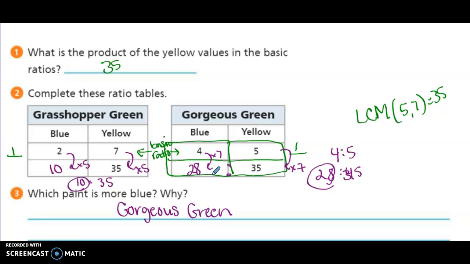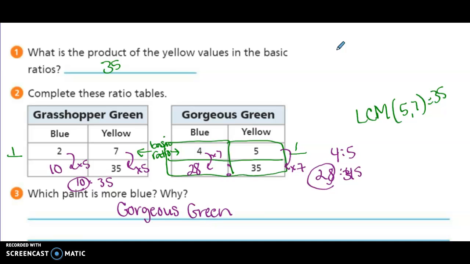Okay, and sometimes you can think of it as leveling the playing field. It's kind of weird because your brain almost has to work a little backwards. If I want to figure out which one's more blue, why am I starting by finding equal parts yellow? It's like what we have to do when we add or subtract fractions. We can't add 2/7 to 4/5. We have to find a common denominator before we can add.